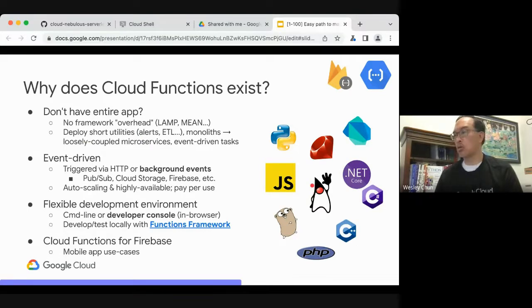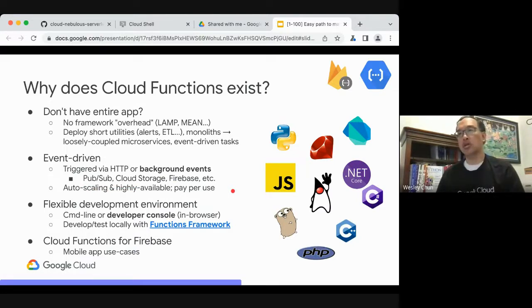Cloud Functions also support more languages than App Engine. It does C#, C++, and Dart as well, in addition to all the languages supported by App Engine. Other things that it can do that App Engine cannot is process background events, like you received a message in Cloud Pub/Sub, somebody uploaded a file to Cloud Storage, or somebody logged into Firebase. So you can automatically run a Cloud Function when one of those events happens. It doesn't have to be a web browser hitting an HTTP endpoint.